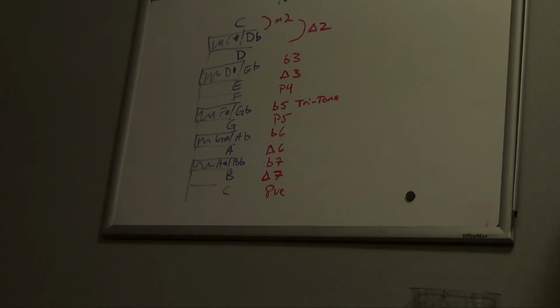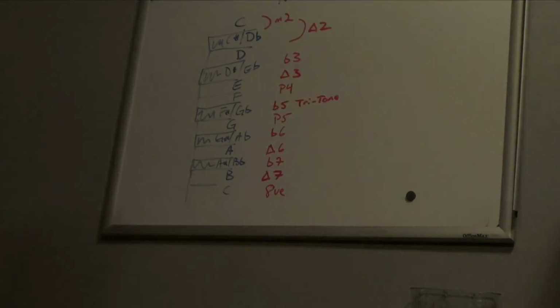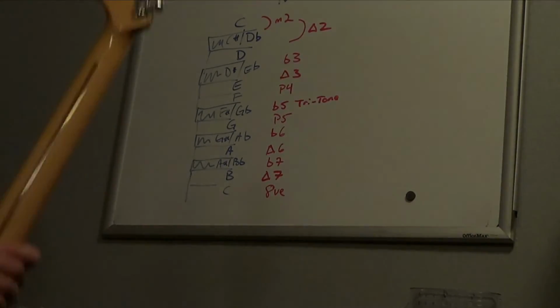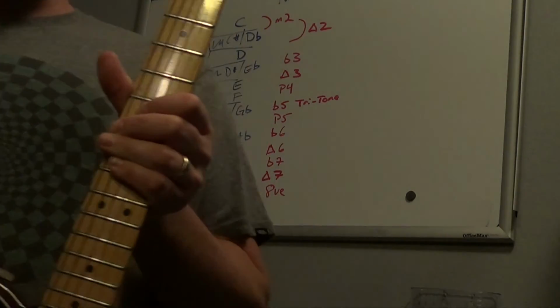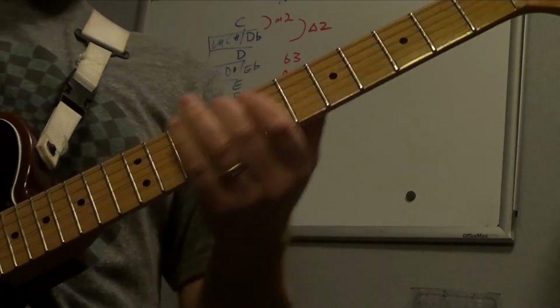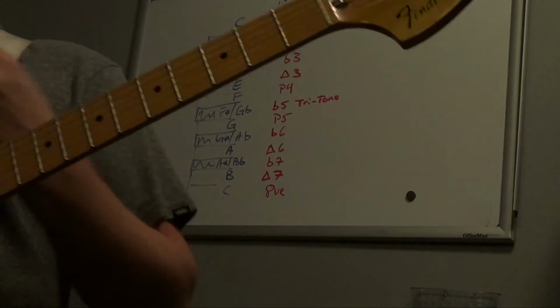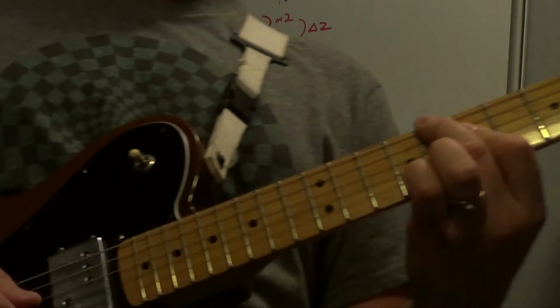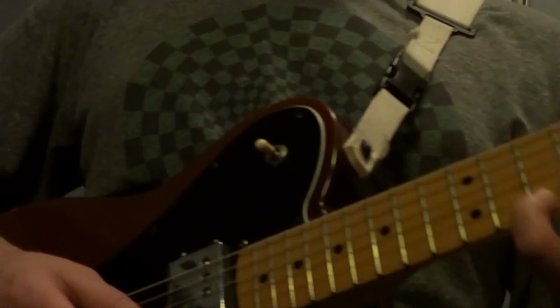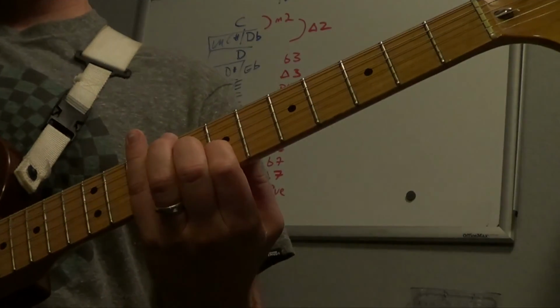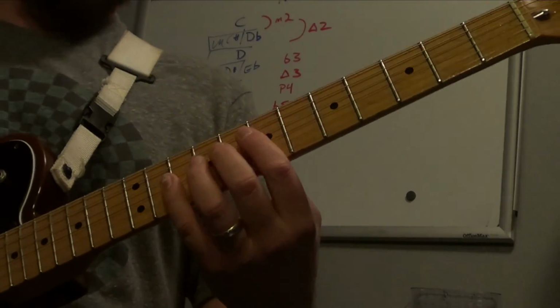Okay, so talk about intervals for a second. Kyle, explain what an interval is. How would you explain it if you're going to teach my 5-year-old class? And they're kids. How would you explain what an interval is? It's the distance between two notes. Brandon, give me an example of a type of interval. Perfect fifth. Andrew, give me another. Play me an interval. There you go. What was that? Tritone. That's a tritone.